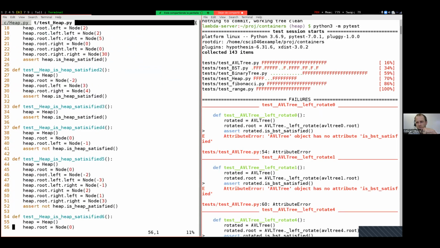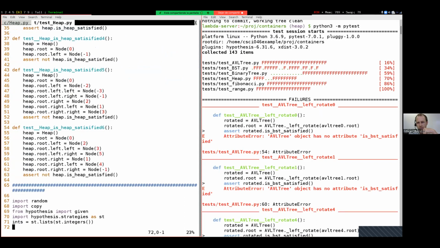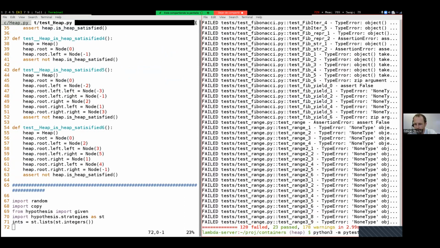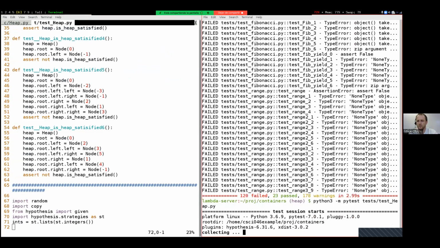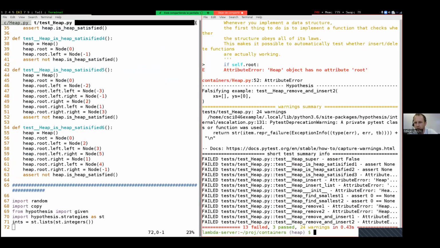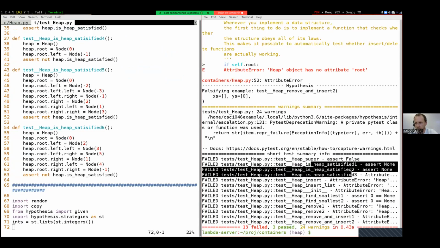And so I want to run those test cases and just check to see whether they are passing or not. We'll start by doing our PyTest here, on test_heap, so it's only on the heaps here. And now we can see that we got a couple of these heap satisfied tests that are failing down here.